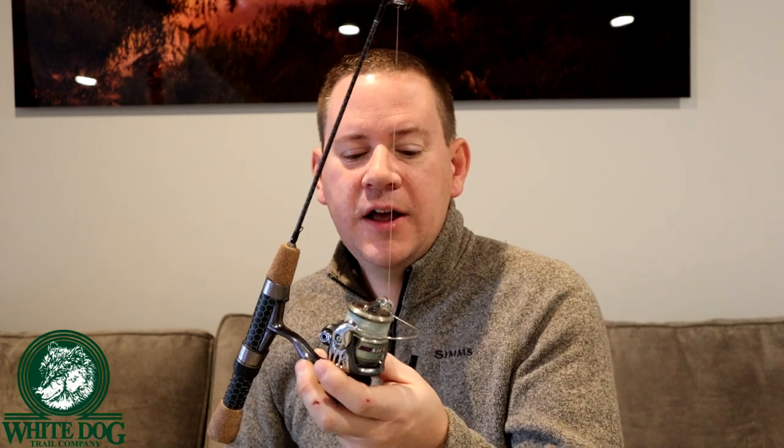If you're above freezing or if you're in a heated shelter, I would go with braid and then a fluorocarbon leader. I do probably an 8 or 10 foot fluorocarbon leader. I'm going maybe 8 to 10 pound on that leader. Again, this is not something where fish are coming up and looking at it and seeing the line. I'm chasing these. I'm moving this bait, right? So that 8 or 10 pound line is not a big deal.